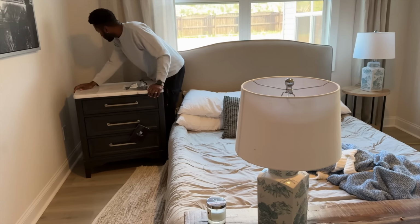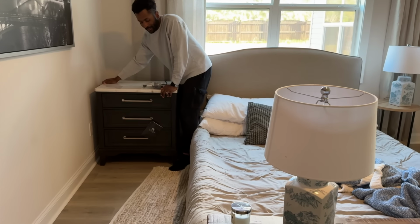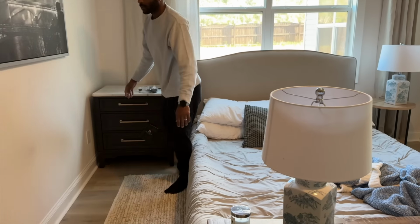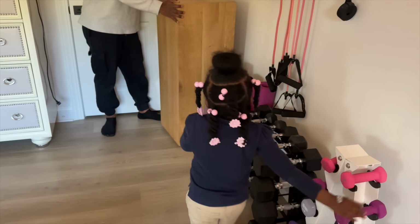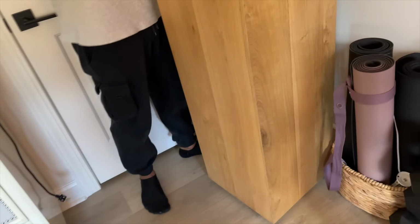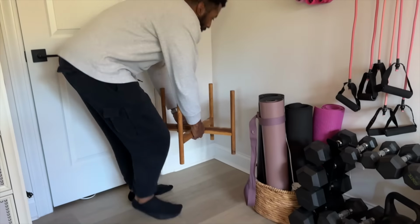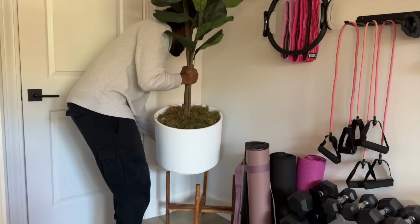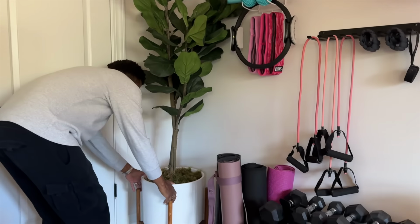I originally wanted this space to be a workout room and guest bedroom combined because we were doing a lot of workouts at home. I was doing Pilates at home, even some strength training in there as well. And I was sort of confined to the front of the room, which wasn't a big deal because the workouts that I was doing were literally leg lifts and little Pilates moves. It didn't require me to have a huge room to do what I needed to do.